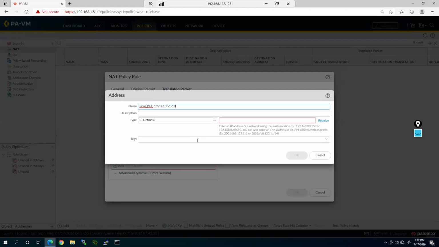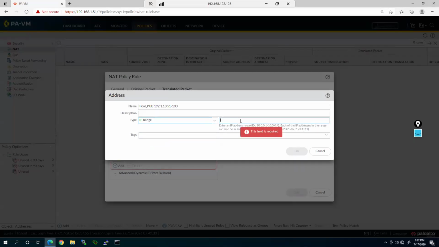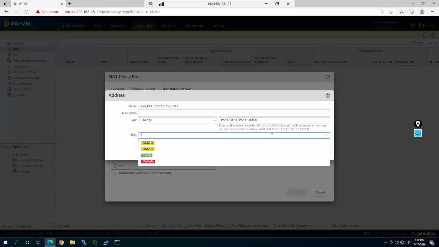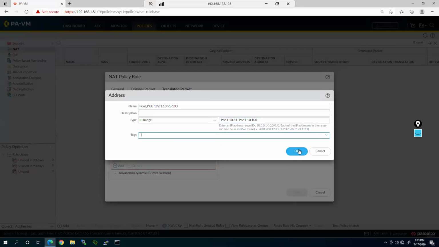192.1.10.51 to 200. We can give an IP netmask here. Will it take a range also? Yes, I think so. The IP range option is here; you need to select the range type. 192.1.10.51 minus 192.1.10.100. Good. You can give a tag if you want: outside.